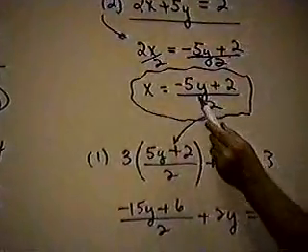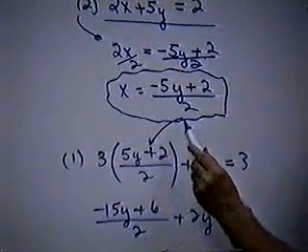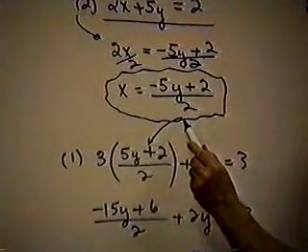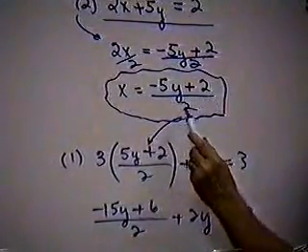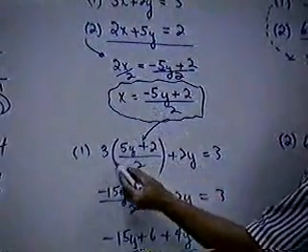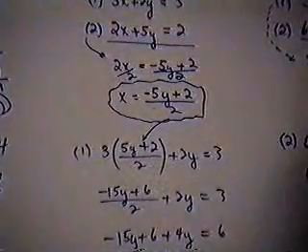Now, if you get this x from equation 2, go back and substitute it in the other equation. If you get that letter from equation 1, go back and substitute it in equation 2. Don't go back and put it in the equation that you got it from. Okay, so we got this from equation 2. We will substitute it for x in equation 1. So 3 times this plus this.